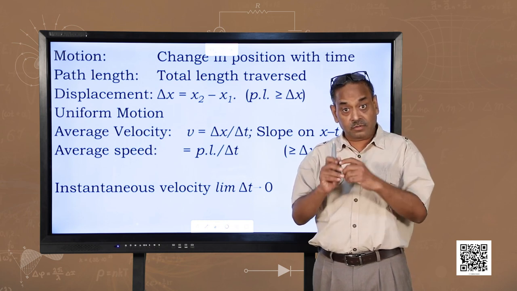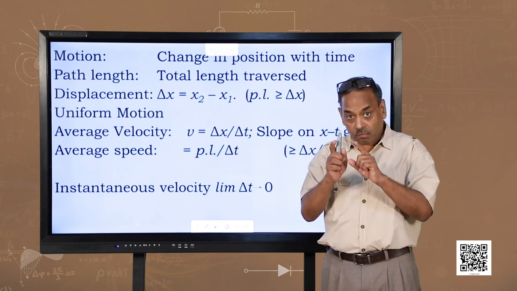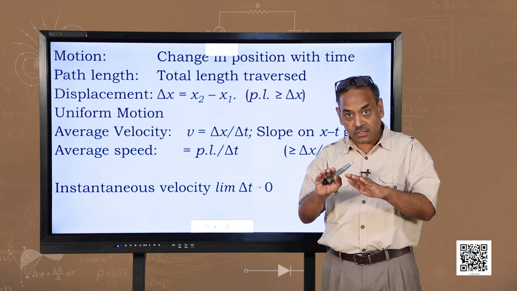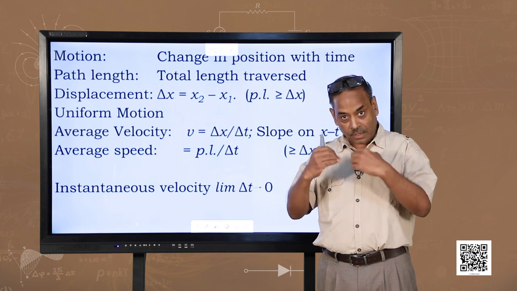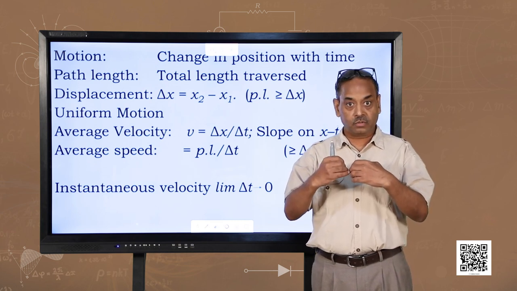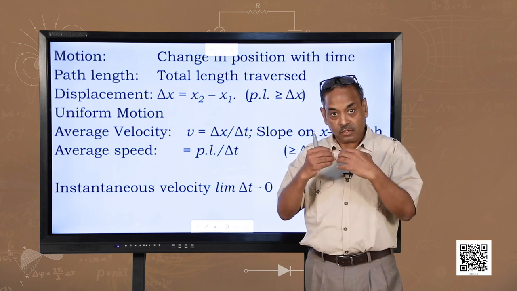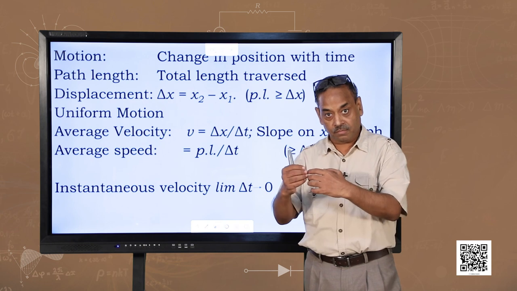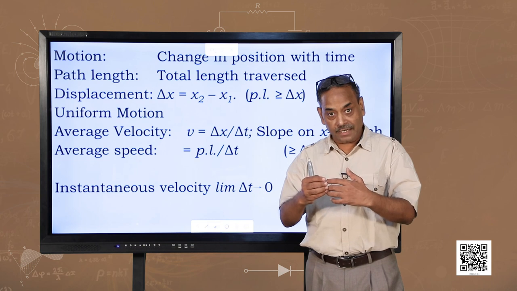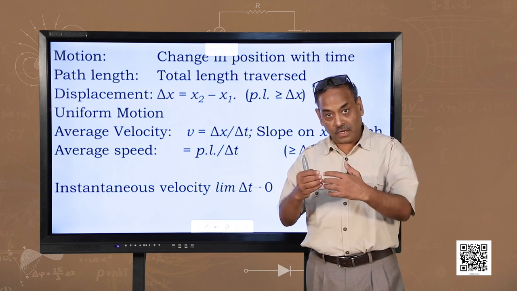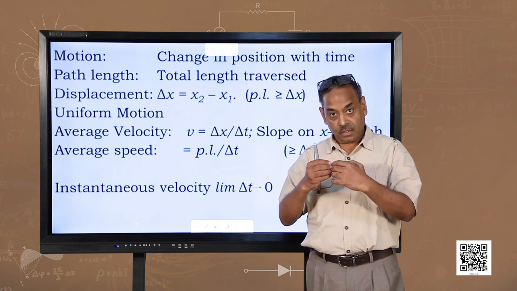Many authors consider rest to be a state of motion. Yes, it is, of course, a rest of motion. Rest means when there is no change in position with time. Motion, the kind of terminology we are going to use in this text, is the state of motion when the position of an object is changing with time. Be clear about it, friends, that motion, the way we are defining it, is the change of position with time, right?